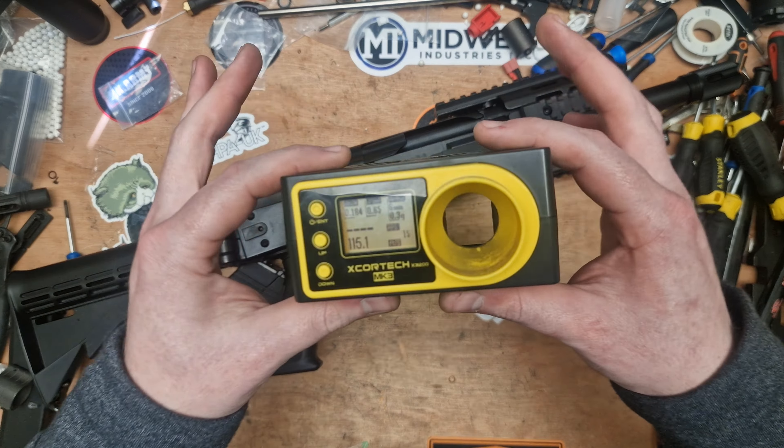It uses these stonking mags. This is the shorter one that comes with the Saiga 12 SBS — the mag is actually much longer but the one he dropped it off with was one of these. So we're going to test it today, see what we get on the chrono. He said he was getting about 0.75 joules. We're going to have a go with that and see what we get — he was testing with 0.25s. I'm also curious to see what it does with 0.3s.